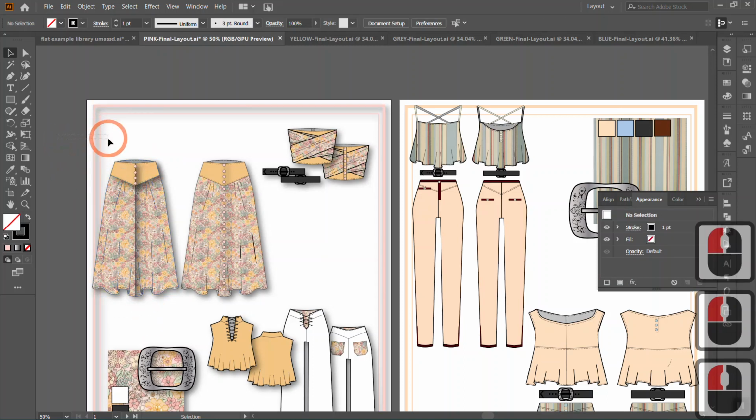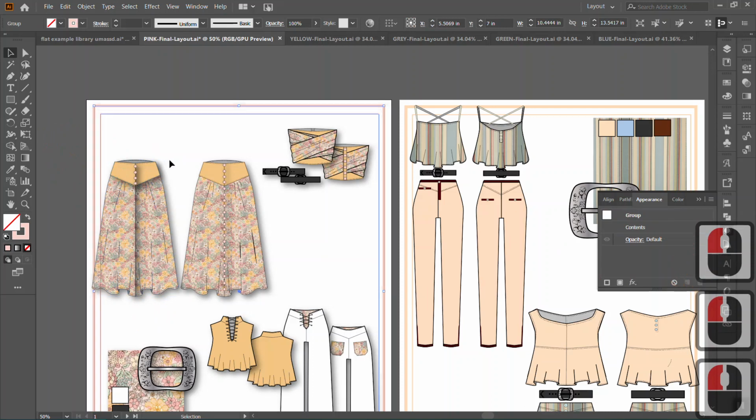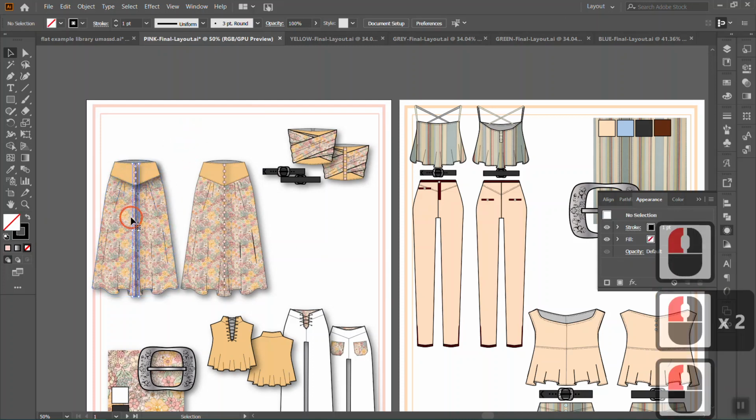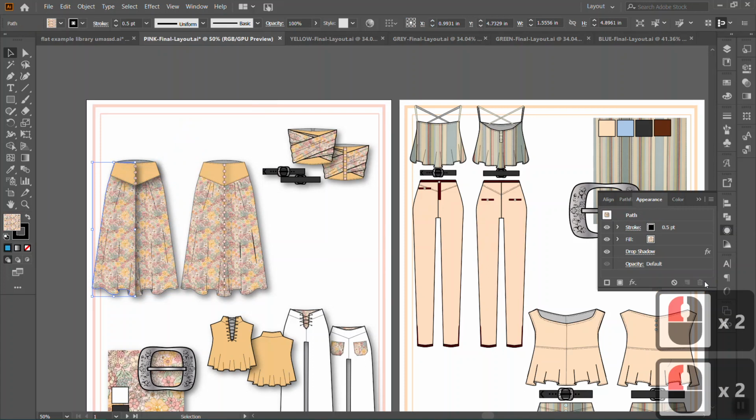Am I going crazy? All right, it is working, but maybe it doesn't work for more than one object at a time.